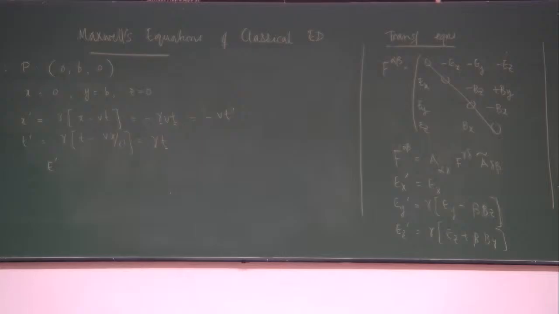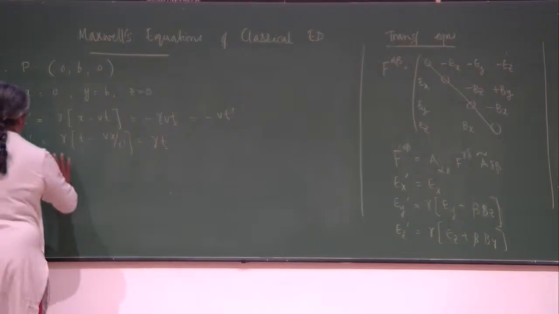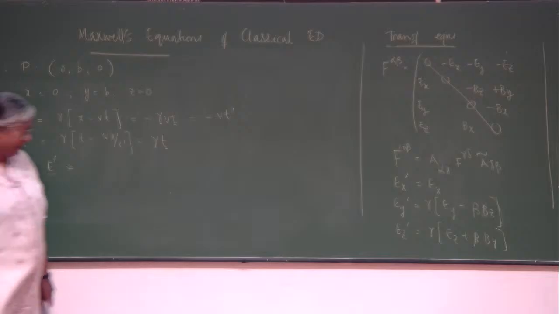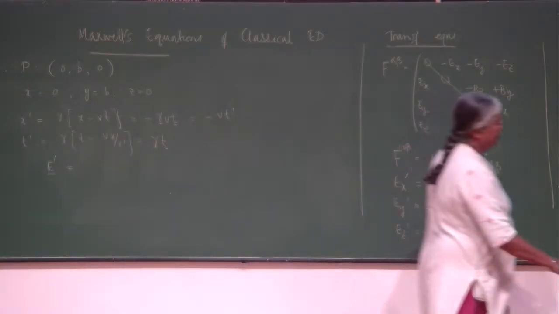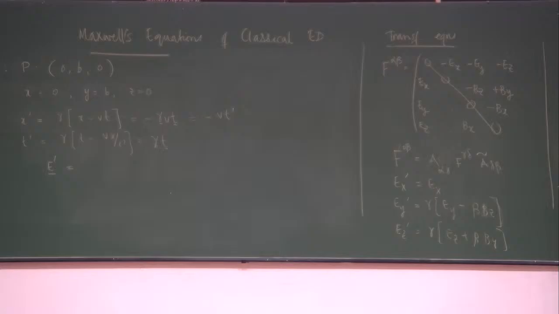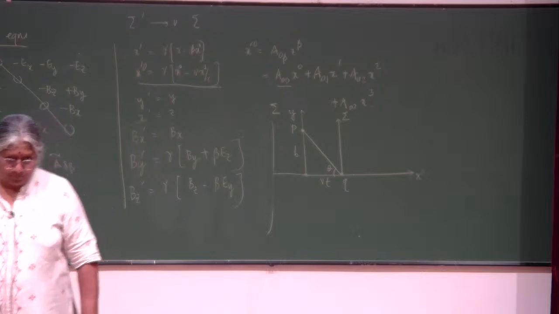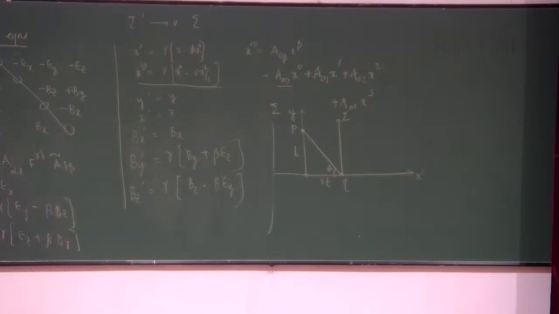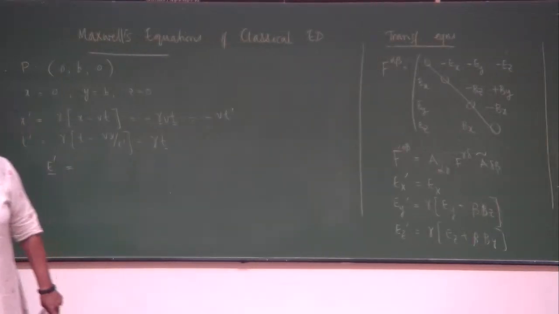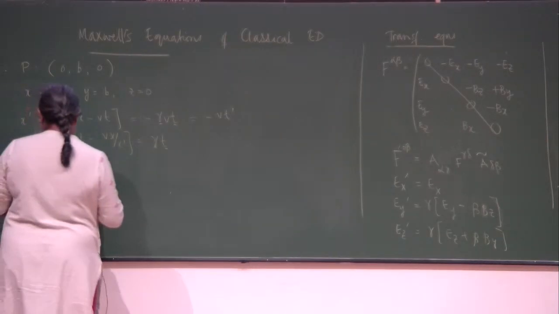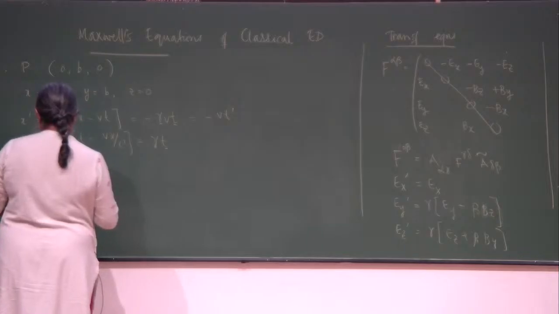First of all, let's write the vector E prime. E prime is where the charge is at rest, right? So when the charge is at rest, you have this radially outgoing field. So what is the electric field due to a point charge q? Okay, my 1 by 4 pi epsilon naught is equal to 1, so I don't worry about it.